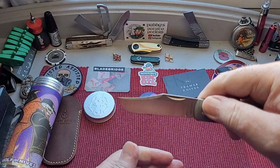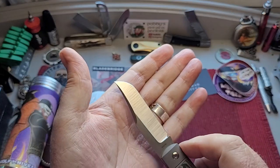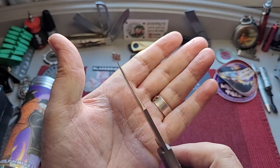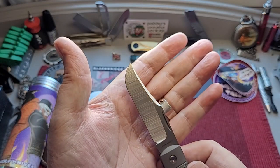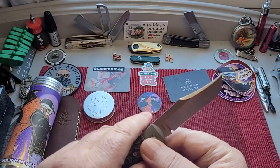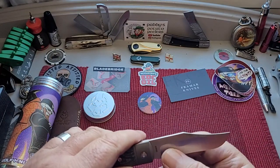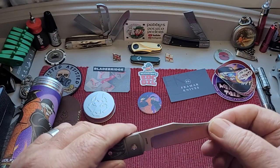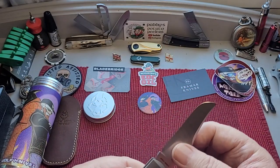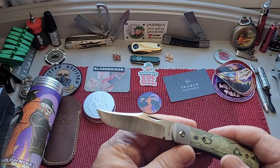Oh, look at that. Oh my goodness, look at that. If that does not get you excited as a knife person, I don't care whether you're a locking knife fan or not, look at the grinds on that. That is just amazing. That is stunning grinds. And look, this isn't our usual full flat grind. This is a sabre grind. So the grind's not gone up. But Ben actually put a video up this morning when he was measuring behind the edge. I'll do it again for the review. But it was between 11 and 8 up here, or 11 and 10. For a sabre grind, you know what I mean?